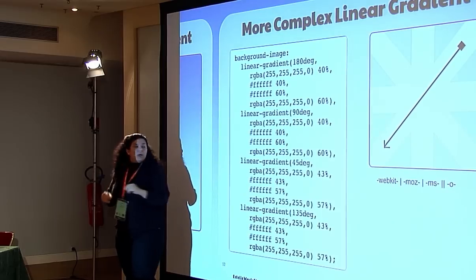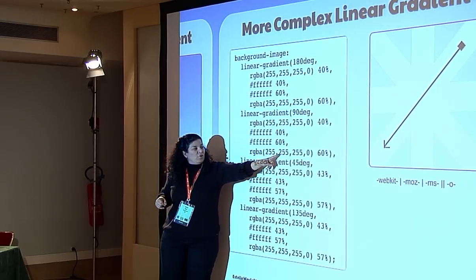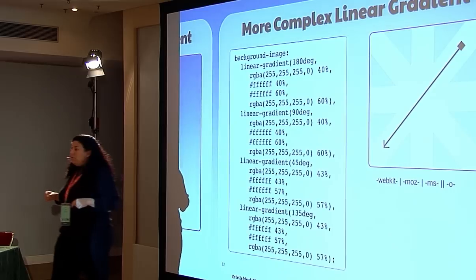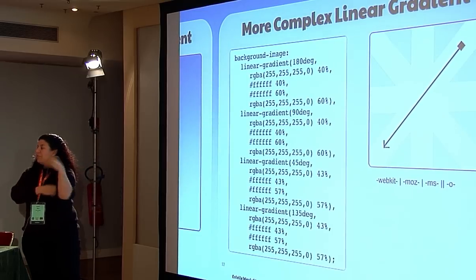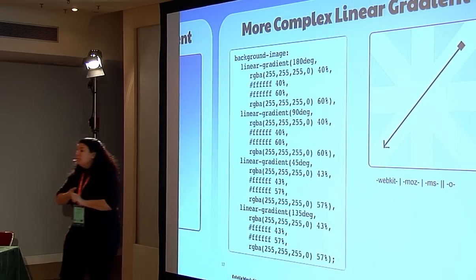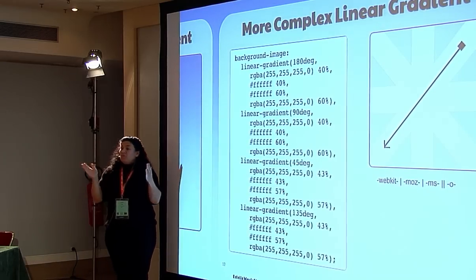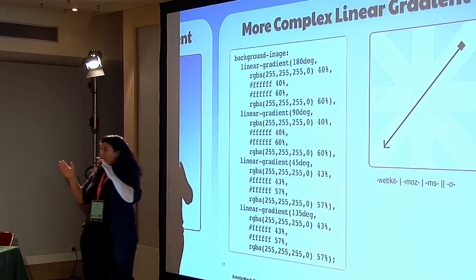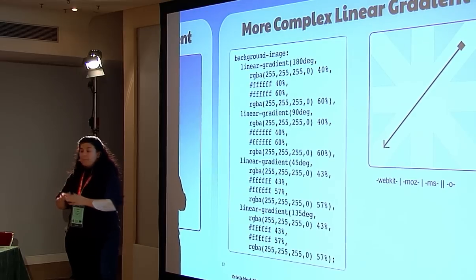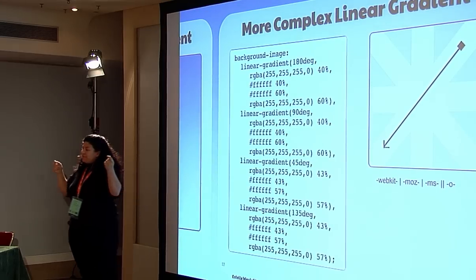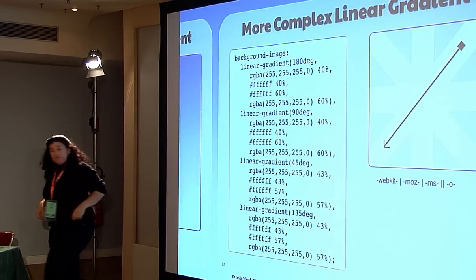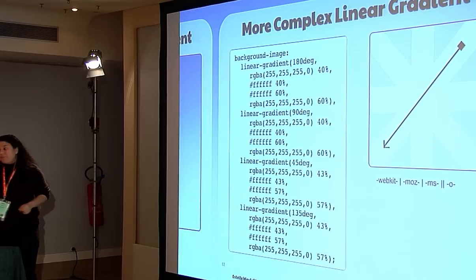Anyone know why I chose to say 255, 255, 255, 0 instead of transparent? Does anyone know what color transparent is? Transparent is actually black. So if you go from one color to another, from fully opaque to the keyword transparent, it'll actually go through the grays. So if I'd gone from 60 to 61, there would have been a gray line there, and it would have looked weird. So that's gradients with hard stops.